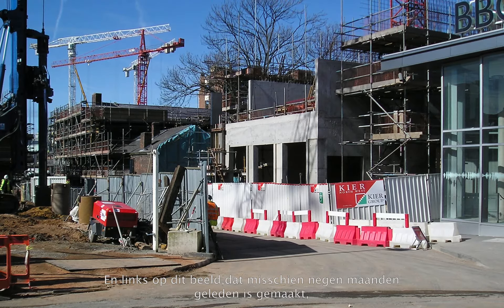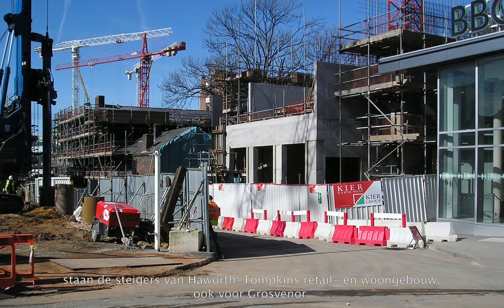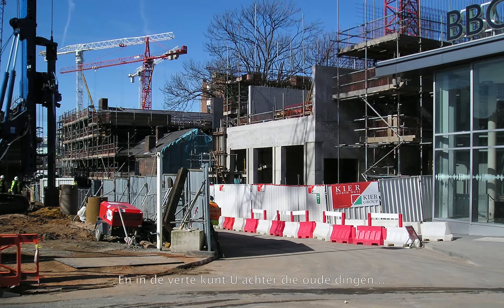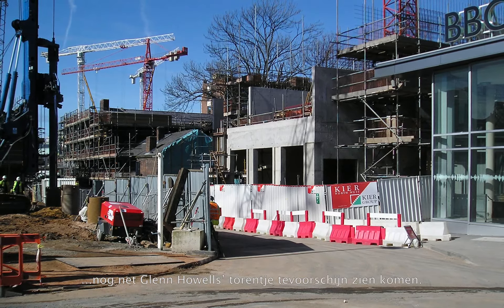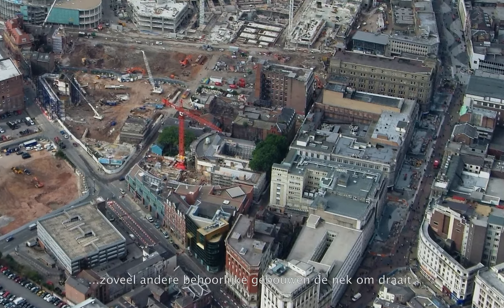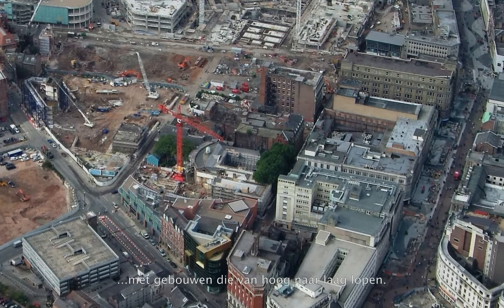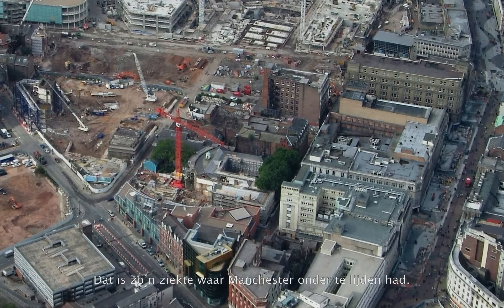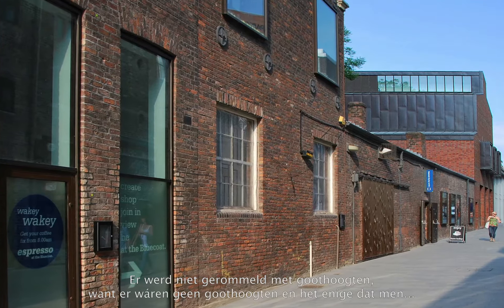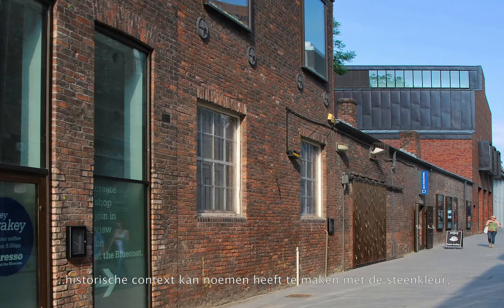This was taken maybe nine months ago. The building on the left-hand side is Howard Tompkins, a mixed-use building also for Groveman. And in the distance you can just about see Glen Howell's little tower coming up there. So there was no context in that ghastly way that English Heritage wrecked so many other decent buildings — that is, there wasn't an obeisance with a ski-jump roof from the tallest point of the building to the lowest. This is a small disease that Manchester suffers from. There wasn't a mucking around with cornice lines because there were no proper cornice lines, and the only thing one could call historical context here has to do with the colour of the brick.